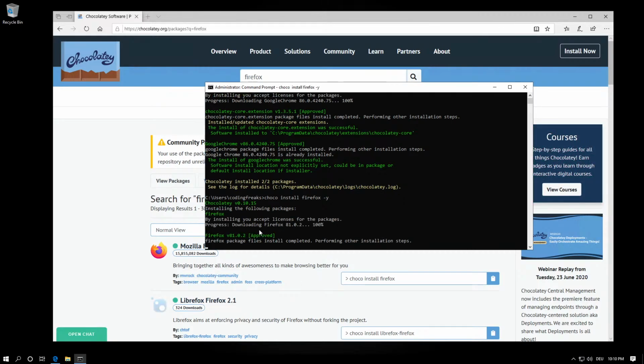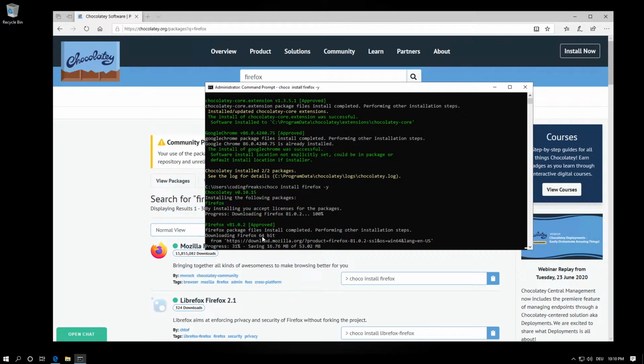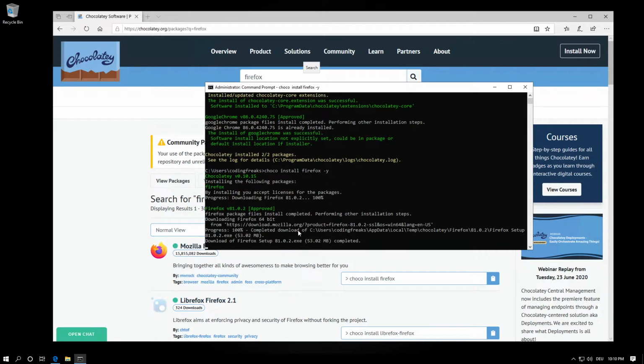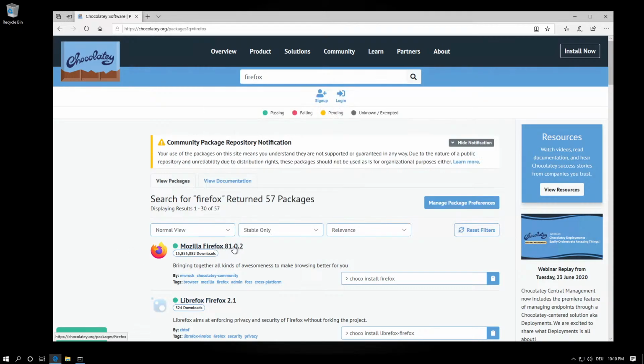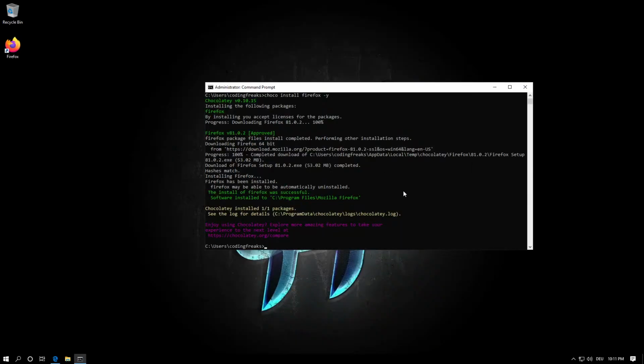So it's downloading something. It's pretty fast because I'm in the cloud. This virtual machine is in the cloud. And then it's checking some stuff. It's 53 megabytes and it's some version of Firefox. It's not necessarily the newest version available for Firefox out there. That's important for you to understand, because that's only the version which is maintained by some people on Chocolatey, on this package manager.